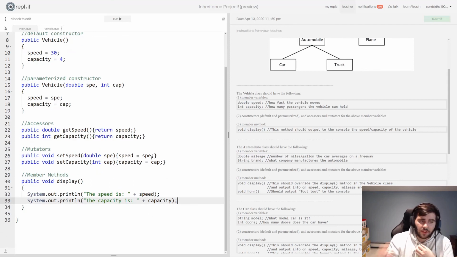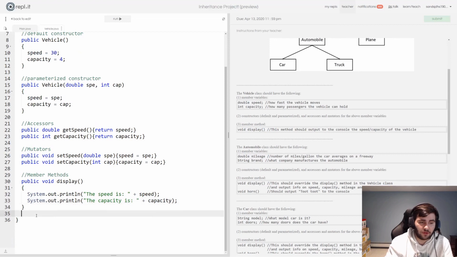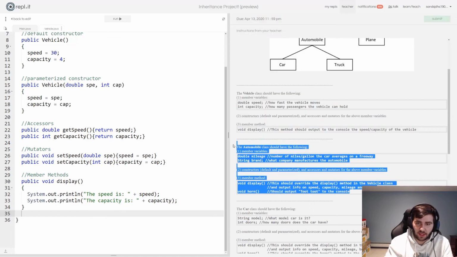What I want you guys to do with this project is to pace yourself. So I'm going to end this here, and tomorrow I'm going to post a video showing you how to create the automobile class based off this description. And then the other 3 days, I want you guys to take the reins with this project. If you've gotten this far, feel free to continue if you think you know how to do this. There are people who feel very confident in this language, and if not, I will give you at least as much as how to write your automobile class tomorrow.